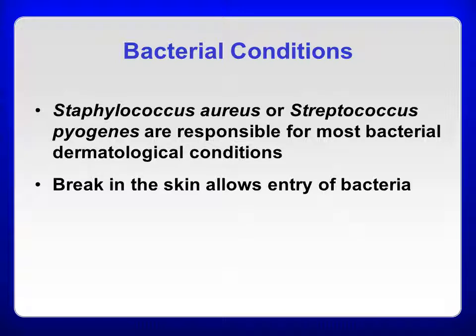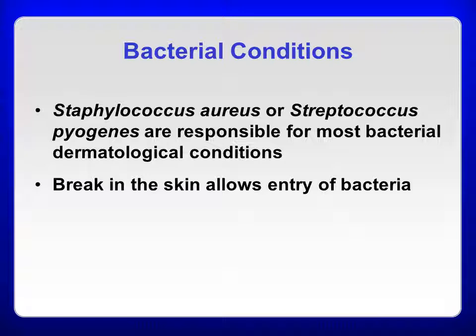Bacterial conditions. Again, part of the things that we had mentioned were noting what's the pathology behind the condition. A lot of the conditions that we've just talked about, most of them were non-contagious conditions caused by physical trauma or some type of other stimulus producing it. When you're looking at a lot of your infectious conditions, now you're starting to look at things that are more likely to be contagious. So it's very important to be able to distinguish between what's contagious and what's not.